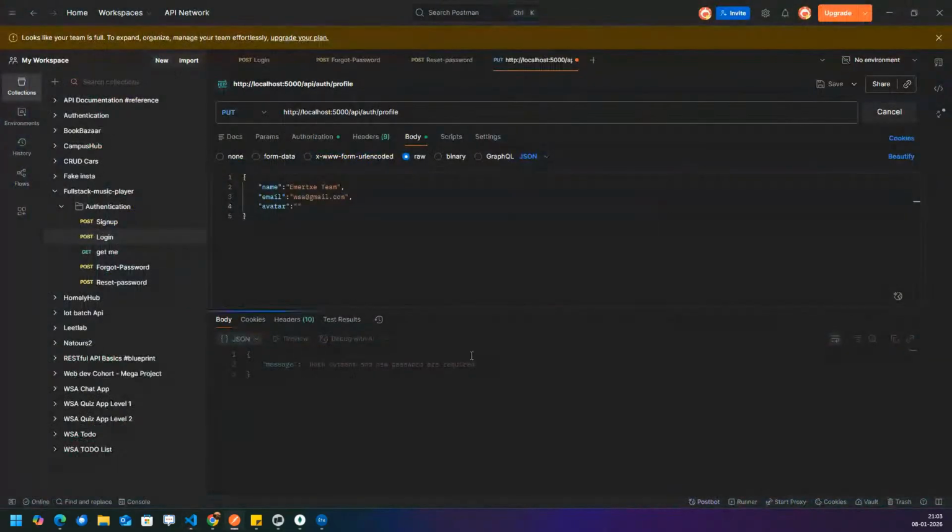Okay, so if I'm not giving current password or the new password, it is writing it as it is, not working actually. Fine.